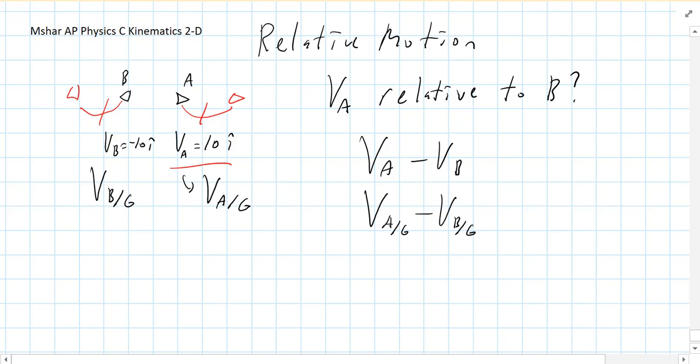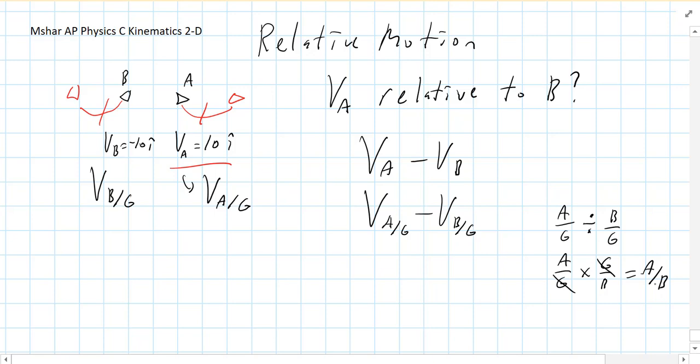Okay. Now, with the little subscripts, what you do is it's A over G, that little A over G, and then when you do minus, that's like dividing by, okay, B over G. Okay, so that's what you do with the subscripts. Now, the thing I'm going to show you right now, you don't really have to do, but it's kind of a neat little trick. So then you've got A with respect to G, and then this would be the same as times G with respect to B, and the G's cancel out, and you get A with respect to B, which is what we're asking.